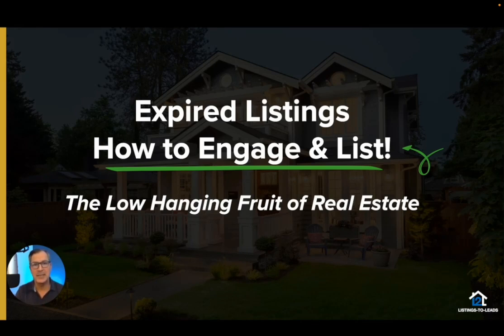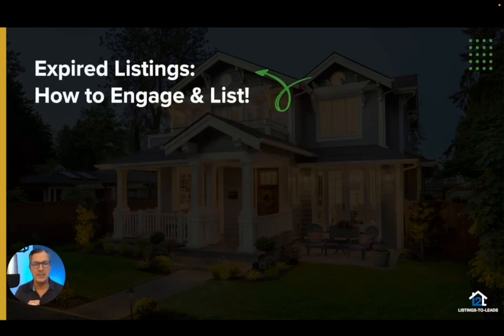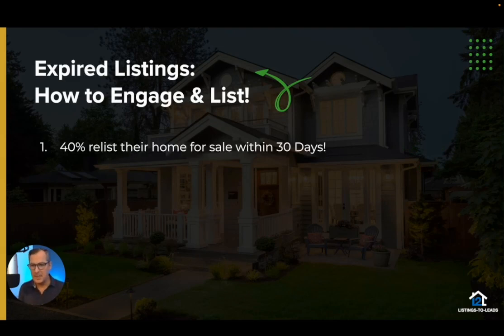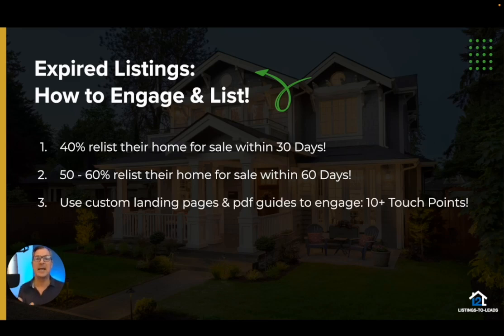Super excited today to talk about expired listings and how to use the tools in Listings to Leads, namely the landing page and PDF guides, and really going after and engaging this low-hanging fruit of real estate. If you're serious about getting listings, think about it. 40% of expired homeowners are going to list in the next 30 days. 50 to 60% relist within the next 60 days. So this is absolutely a niche within your local area that you want to make sure that you are going after.